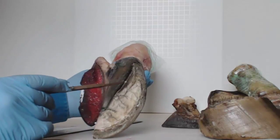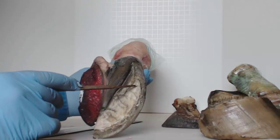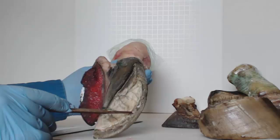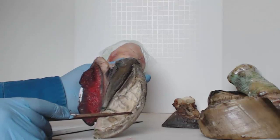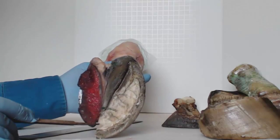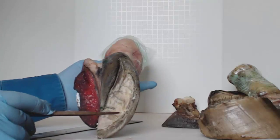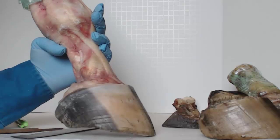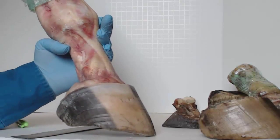So if this area is displaced, this means that the widest part of the foot is also a little displaced forward. Now, even though the toe right in here is correct, there are still some issues going on in this whole back of the foot.